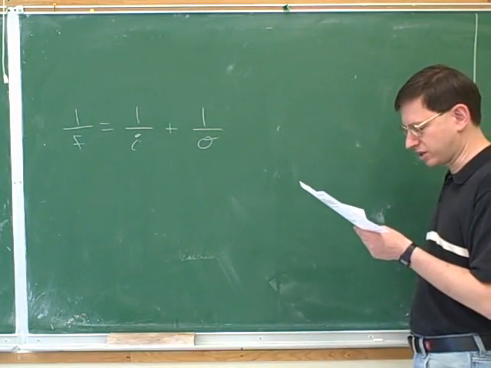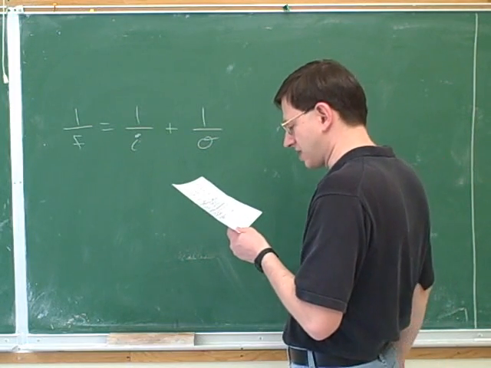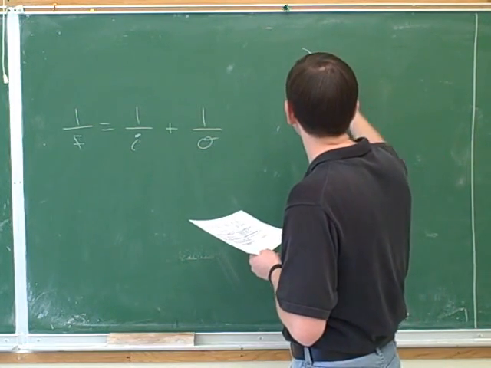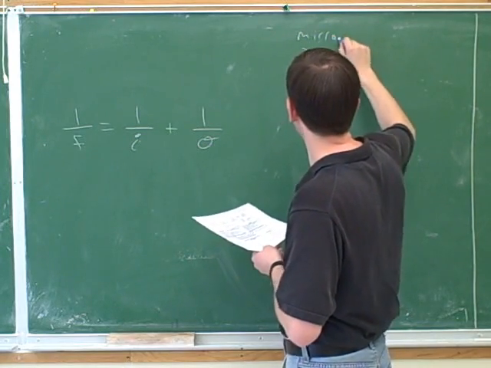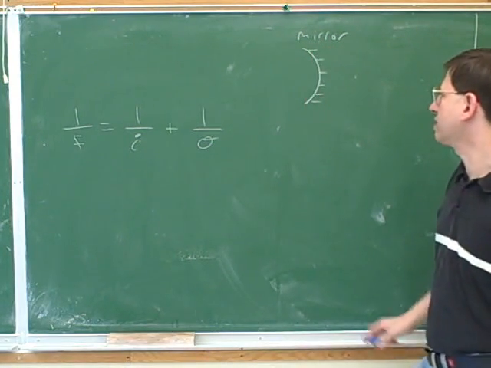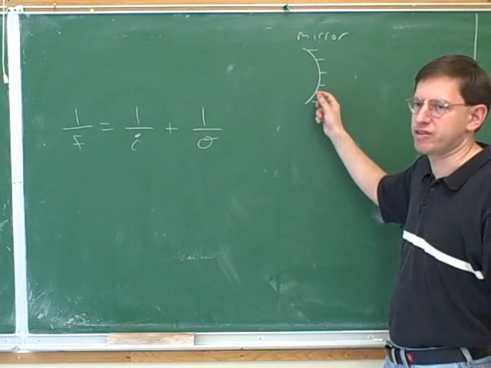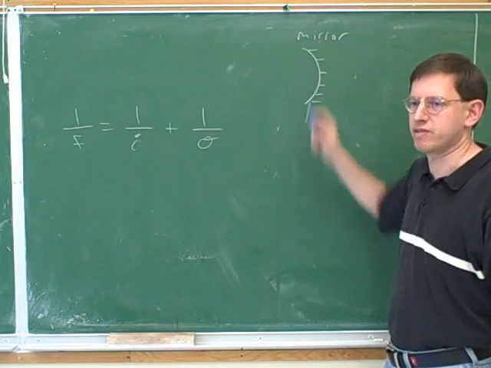So let's start by talking about some of these ideas. So for example, here we have a mirror. Here's a mirror. And we might use the convention that these lines here mean the back of the mirror. So this is the reflective front of the mirror over here.